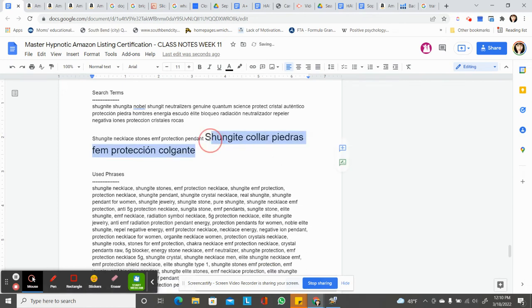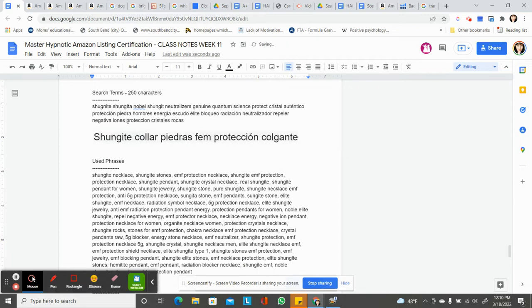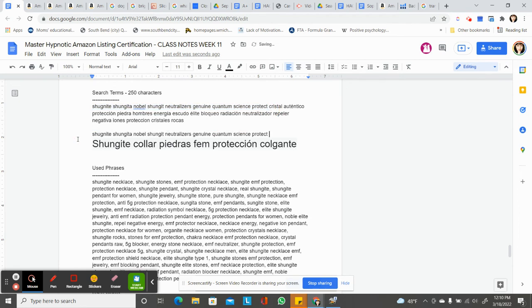So you would have 250 characters. You'd erase the words that are your main words that you want to rank for. So you do those for Spanish, individual words, and then you grab the words that are left over. You can grab as many as you want.